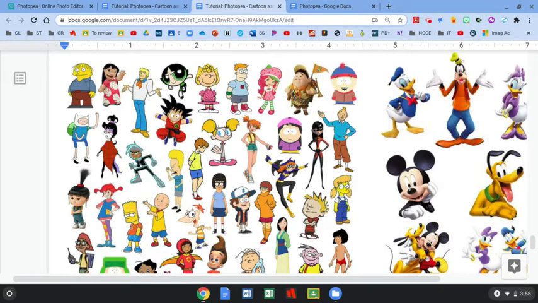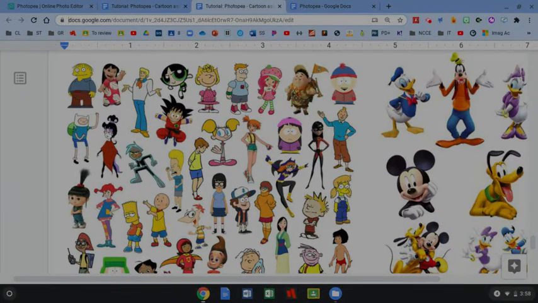And you do a partial screenshot by clicking Control-Shift-Window Switch key. The Window Switch key is the key above the 6 key. The Window Switch key has a box and 2 lines. So press and hold Control-Shift-Window Switch key, and your screen will go a little bit gray. And then with your mouse or your finger on the screen or your trackpad, click and drag around the character you would like to choose.